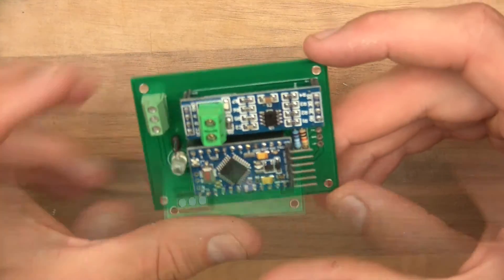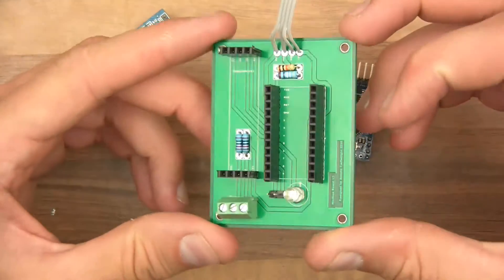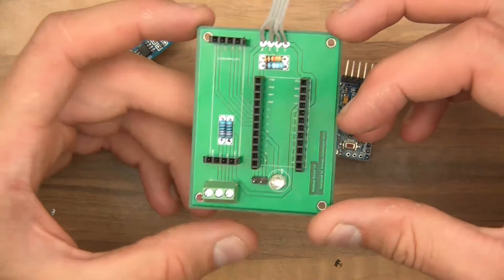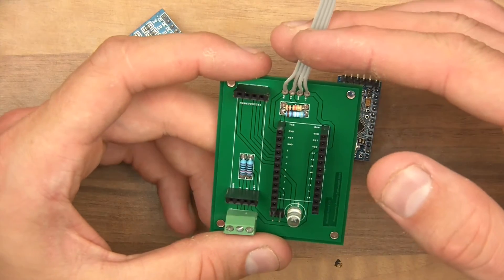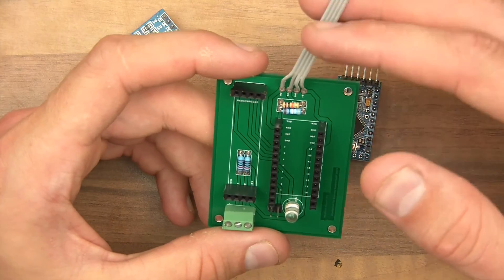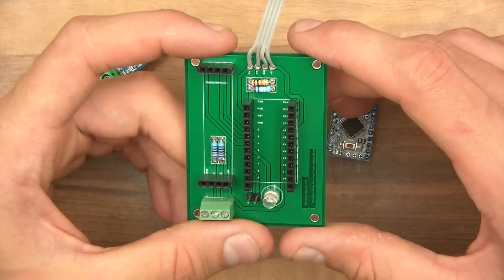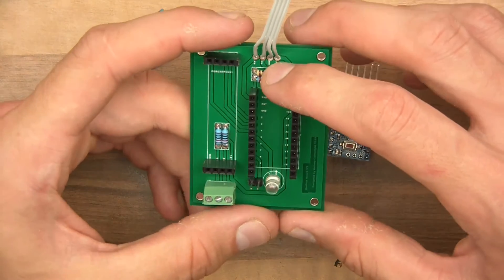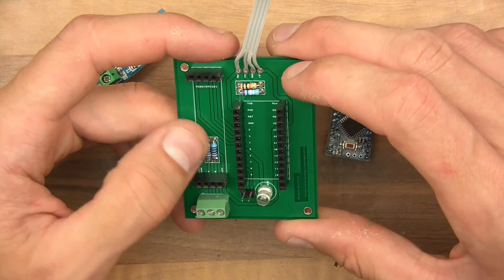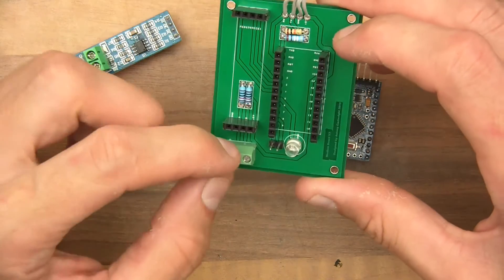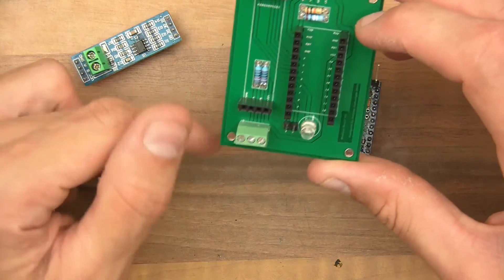There's the Modbus board. So here's the completed board. And from here we've got RX TX ground and 5 volts, they're from the microcontroller master area. Here we've got a voltage divider. Here we've got some termination resistors. They go, or this whole area here goes to the charge controller.